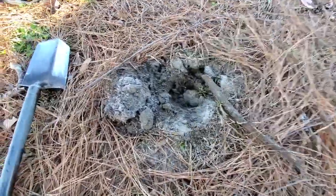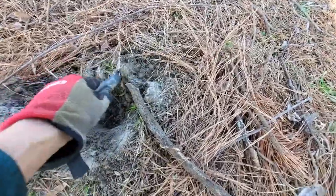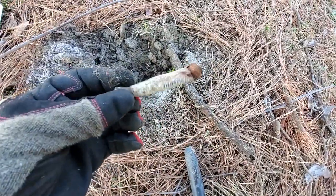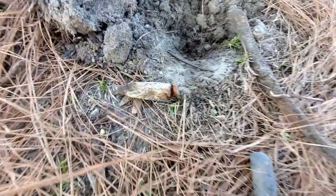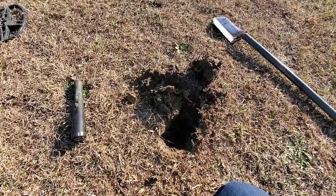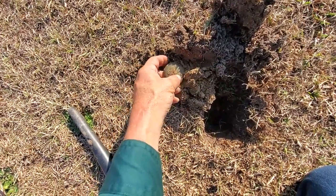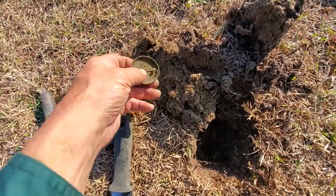Let me pull it out a little bit — this is it right here. It's an old marker, the old stinky kind, remember those? Well, this was a straight-up 85 clad quarter signal so I didn't live-dig it. It was a little deeper than I thought and it looks like some kind of a bell or something.